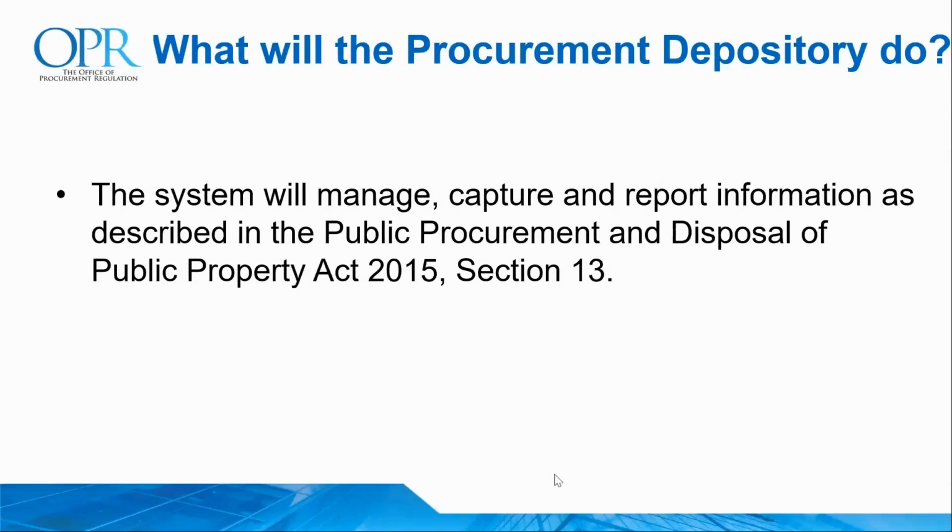So what will the procurement depository do? I would have made mention of the procurement depository, and what is it exactly? The procurement depository is a system that will manage, capture, and report information as described in the Public Procurement and Disposal of Public Property Act 2015, Section 13. And I invite you, suppliers, to take a look at this act in Section 13 so you can look at the various levels and functionalities that will be covered in the depository as well. The system was really designed along those lines to make sure that we are in compliance with those sections.